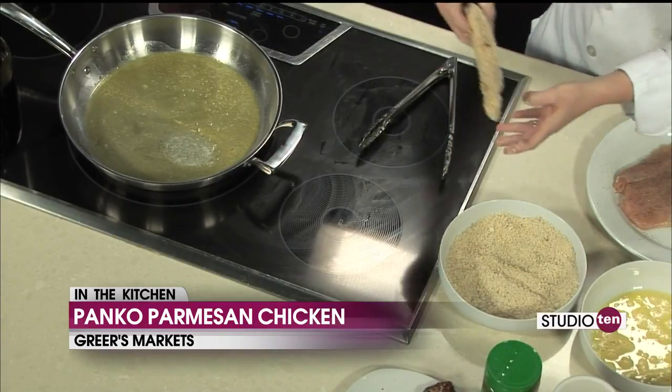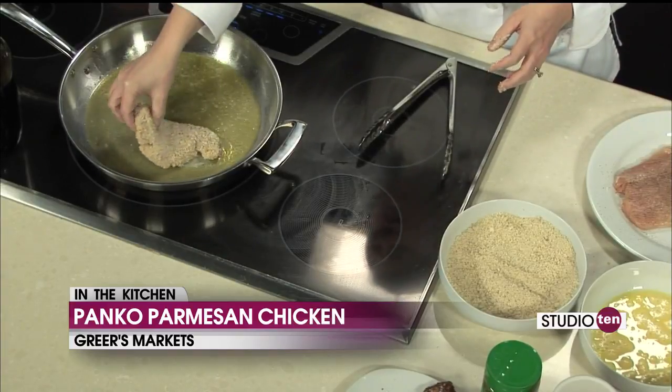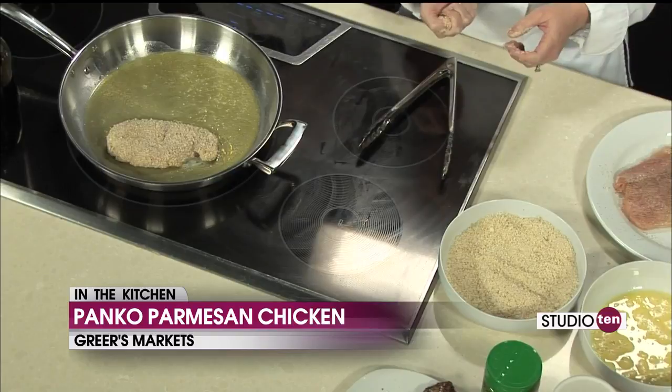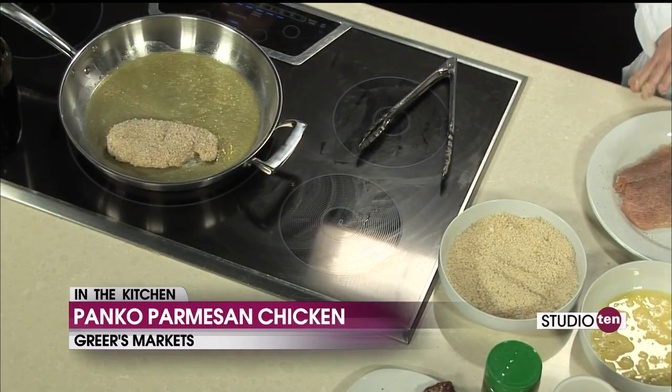And we have our olive oil and butter in this pan over medium-high heat. Put it up a little. Will you hit 8 for me? I will. So medium-high heat, and you've got to watch it because, like I said, the Parmesan cheese and the Panko and the butter can burn easily, so you just want to keep an eye on it. We will cook it for 1 to 3 minutes on each side just to let it get nice and brown like that, and then we're going to finish it in the oven. All right, sounds good.